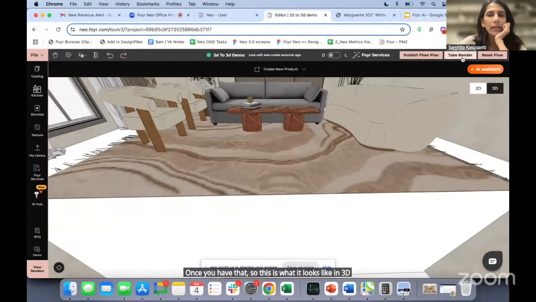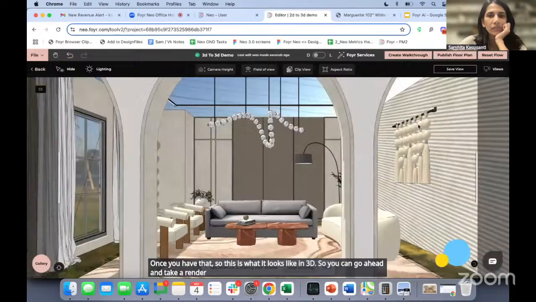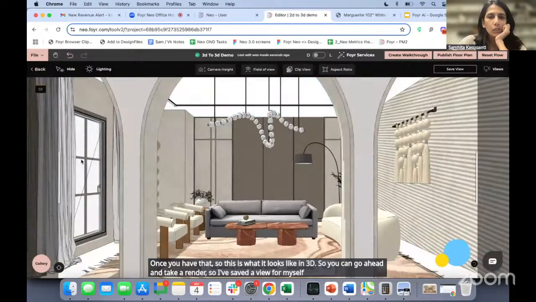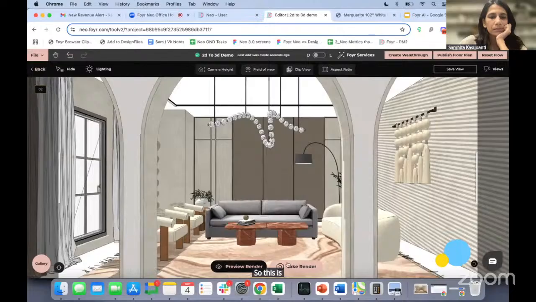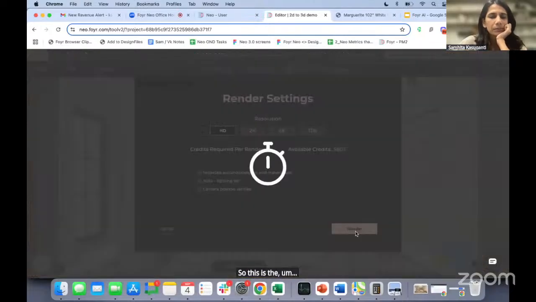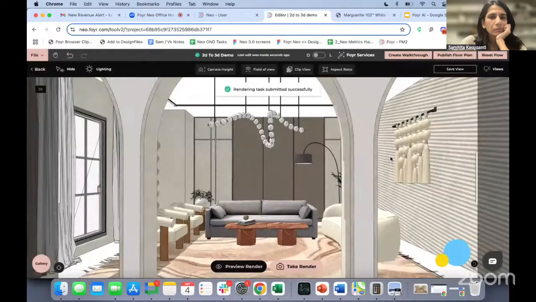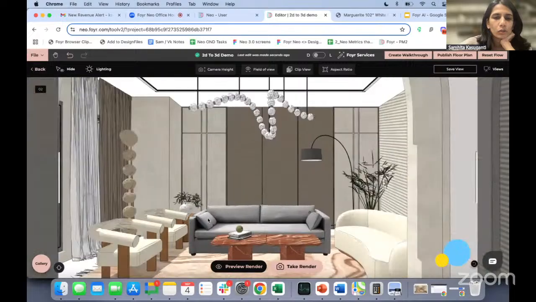You can go ahead and take a render. I've saved a view for myself, so this is the render I'll take. And you can also place other objects on it, etc.